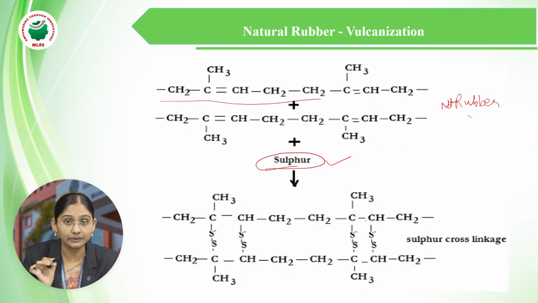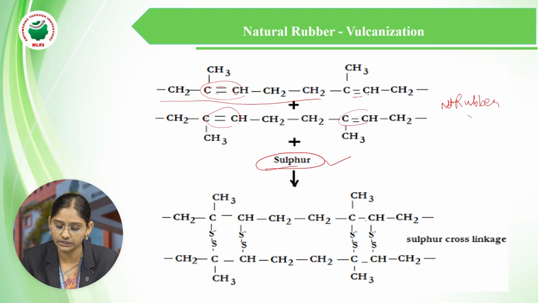Here if you observe this structure, where the double bond is there, this site is called the double bonded site, right? And here this one, and here also, and this one. So where the double bond is there in the natural rubber, at the site of double bond, this sulfur goes and attaches, it forms a linkage. Okay, it forms a link between the two polymeric chains. Now here you can observe, in this place double bond is there. That's why in the place of the double bond, a sulfur link is there.